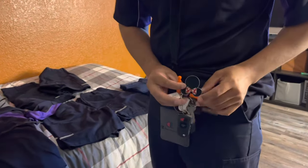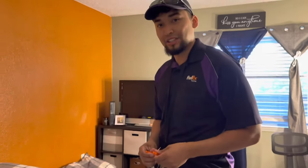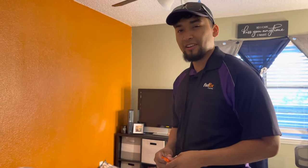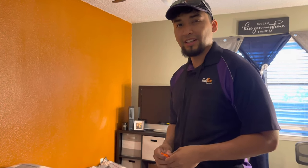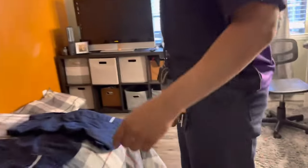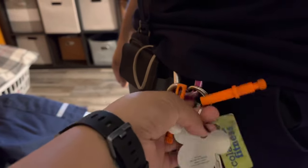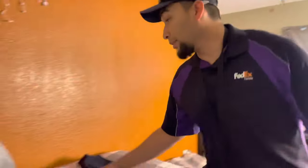I've got two pegs — one's hers, the camera woman's, and the other one's mine. This is what you use to get your vehicle; if you lose it you're supposed to get a warning letter. Mine got stolen — someone took it while I was at work. They're easy to swap, so if that's ever happened to you let me know. They're also easy to lose because they're so small, but having something on there keeps you from losing it. I've lost one so far — let's not lose another one.